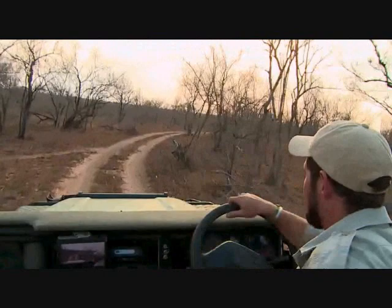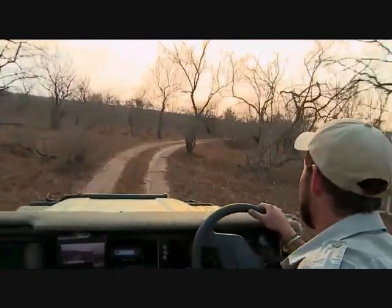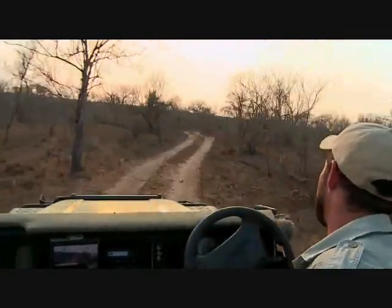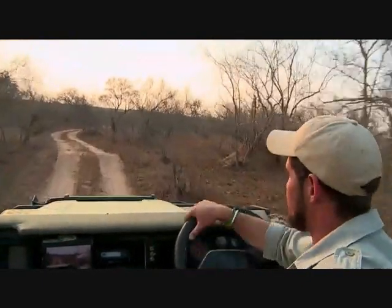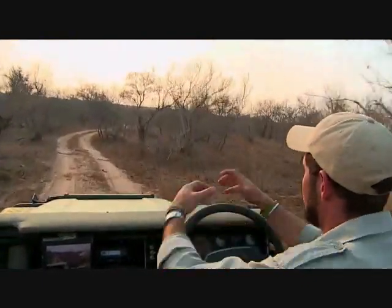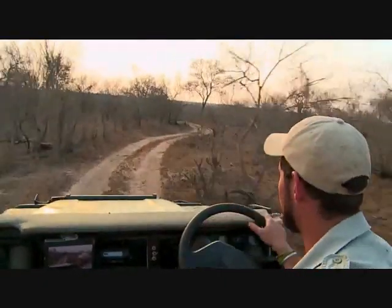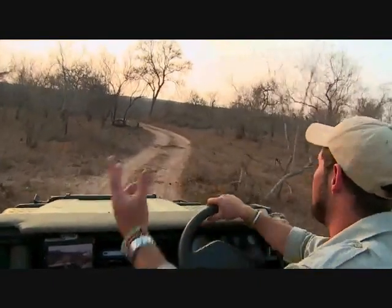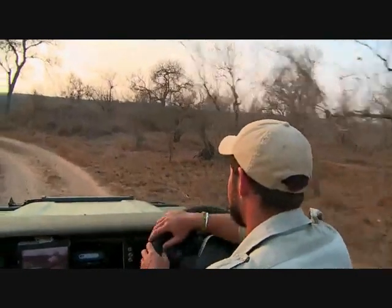Leopards, I guess, similarly, the male leopards will also hold their dominance for quite a long period, possibly 5 years or more before they do get shifted out. But in an area like the Sabi Sands where there are so many leopards, you always kind of get to see something going on, or one male fighting with another, but lions not nearly as much.